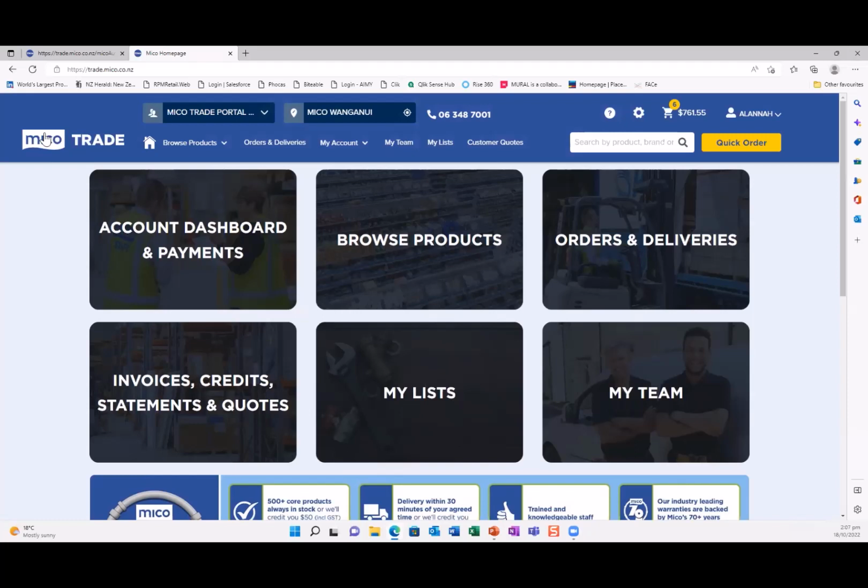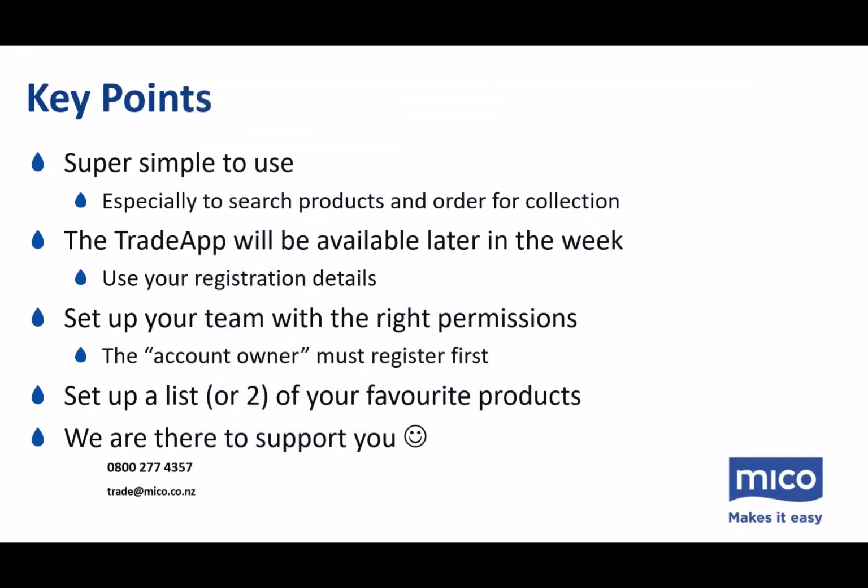And with the new admin center that we've got coming in, that will enable you to be able to set up how you download this information, it'll make it even easier. All I would say is that if you are a current Trade Door user, then just remember you do need to go through and register again for our new app and our new portal. And there are just a whole range of different reasons that we need to do that. And first and foremost, it's around security.